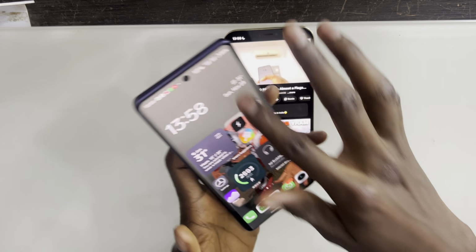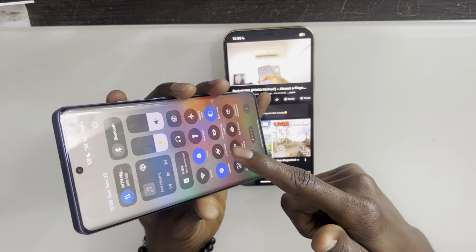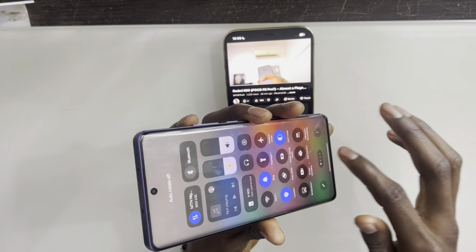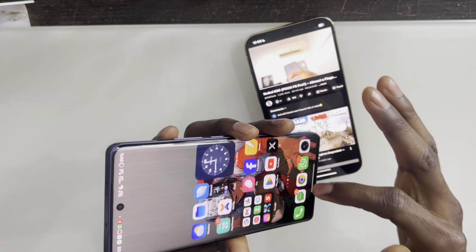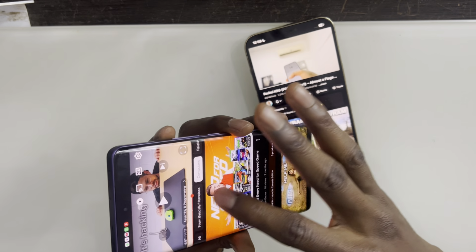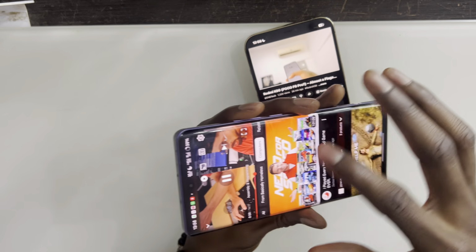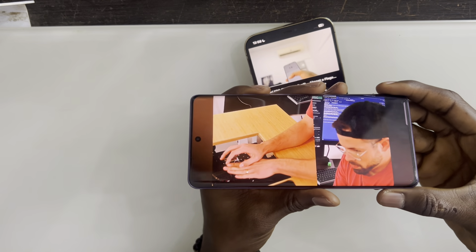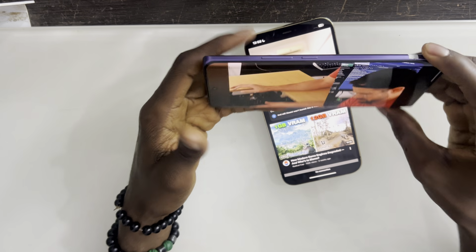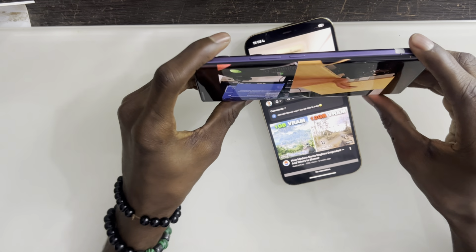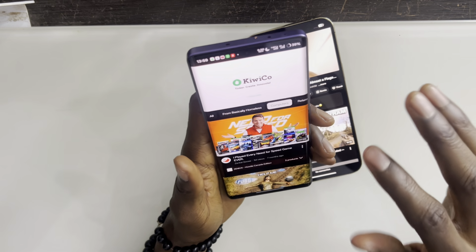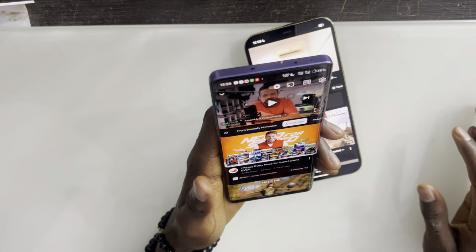Over here, auto rotate is off, as you can see. Auto rotate is on, auto rotate is off. But while watching a YouTube video, auto rotate doesn't have to be on or off for me to be able to switch the landscape in which I am watching the video. That is efficient. That is the way things should be done.